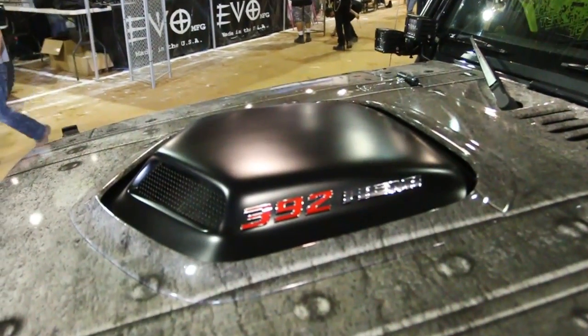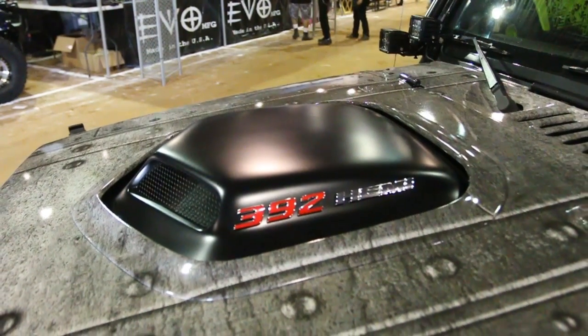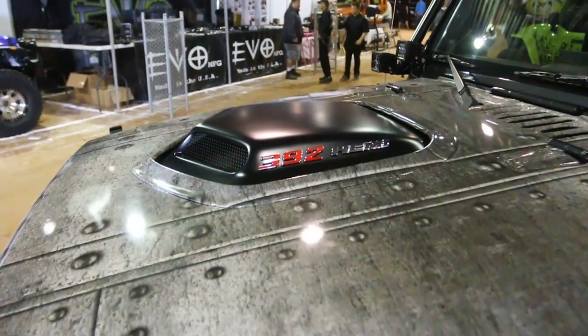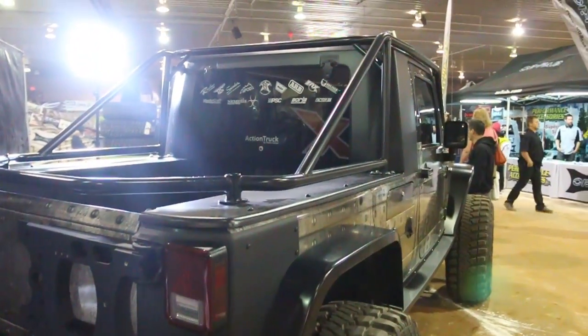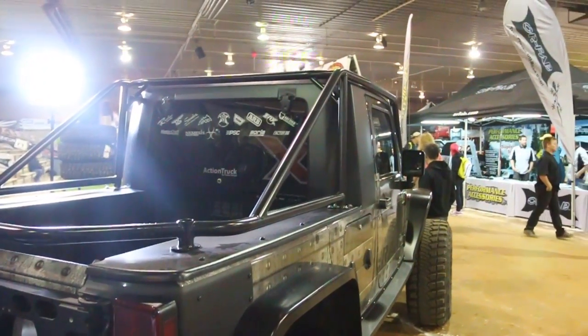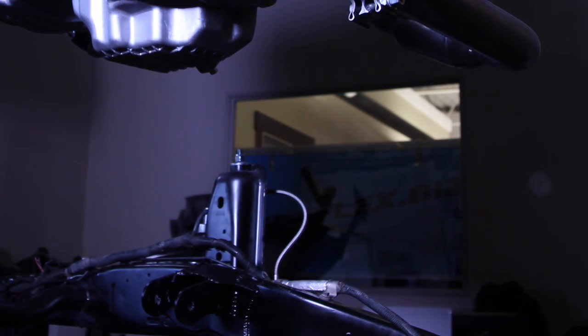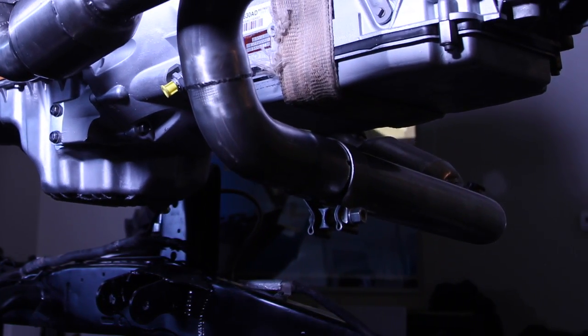Now, you can't just run a shaker hood on any motor. We had to have a 392 Hemi. And to make that happen, the guys at Dakota Customs hooked us up with a kit that just made this flow. I really wanted to use that new NAG trans, the one that they're using in the Challengers and the Chargers, and even in the new 2012 and up JKs. That 6-speed transmission really makes an engine perform. But to make that conversion into a 2010 is a little tricky.